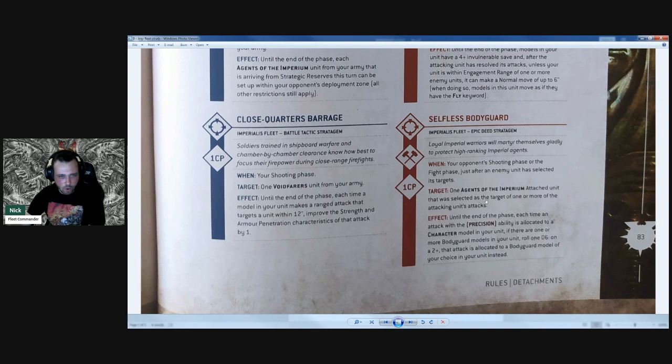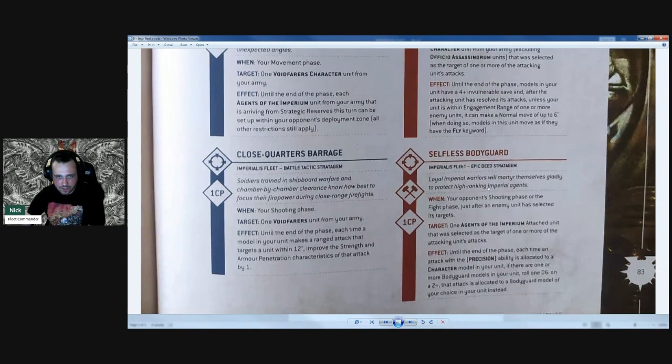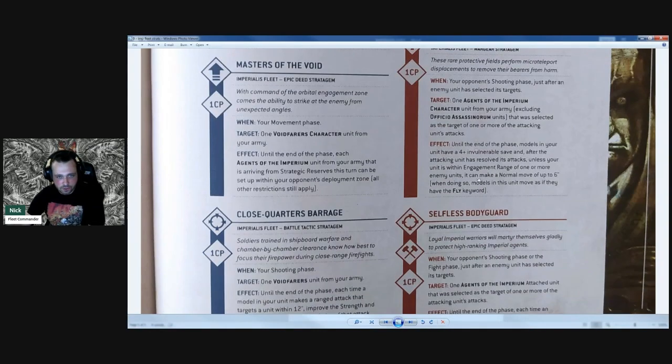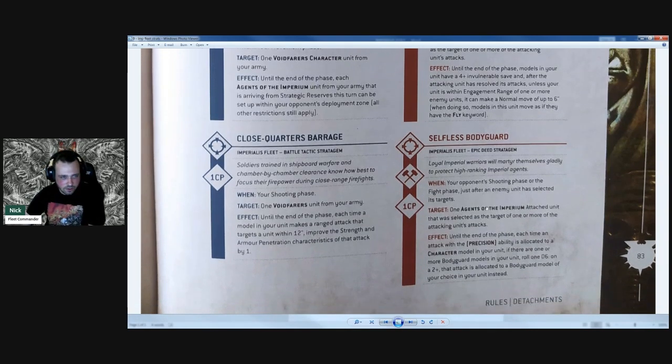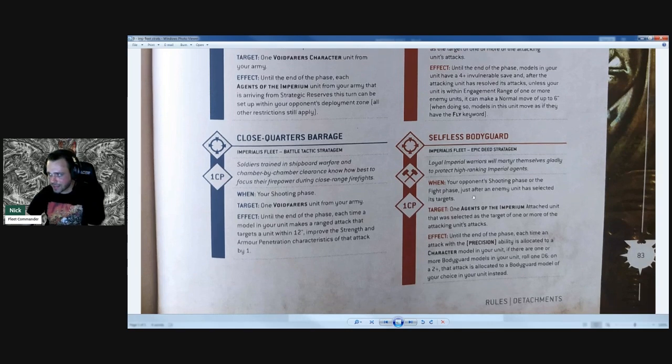I like this a lot more in the fight phase, to be honest with you, because the characters are where your combat damage comes from. So the Selfless Bodyguard is going to be more applicable in the combat phase, I think, because specifically Displacer Field does nothing in the fight phase. So Selfless Bodyguard gives you a little bit of protection maybe against your world leaders, your heroic challenge. This specifically counters the heroic challenge, the 1 CP heroic challenge to try to kill out your characters. So very good. It's essentially the counter stratagem here.